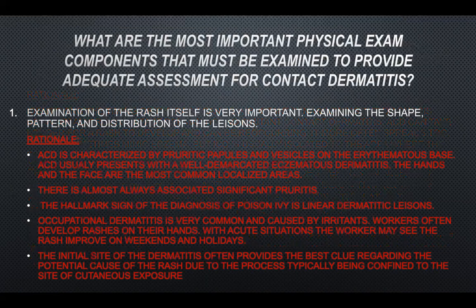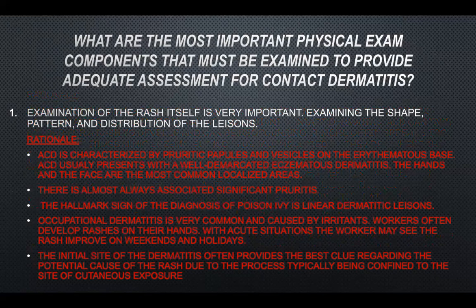What are the most important physical exam components? We want to examine the rash itself, examine the shape, pattern, and the distribution of lesions. Allergic contact dermatitis is characterized by pruritic papules and vesicles on the skin, and they usually are well demarcated eczematous dermatitis. So the hands and the face are the most common localized area. Pruritus is the main symptom you see with allergic contact dermatitis. For instance, the hallmark sign of poison ivy, you're going to see linear dermatitic lesions. Occupational dermatitis is often caused by irritants.